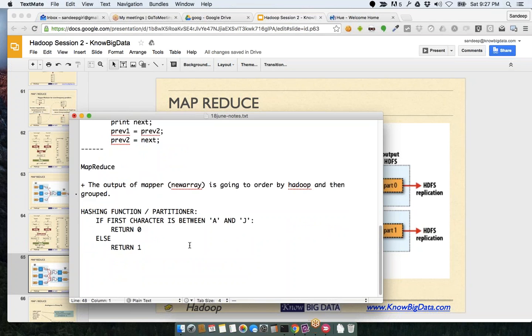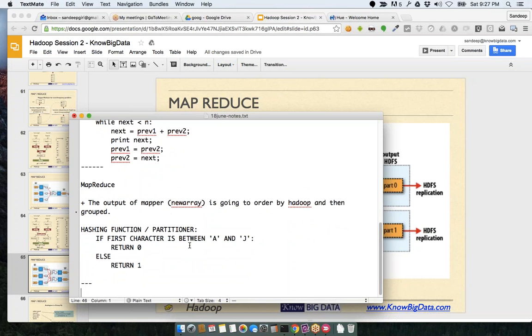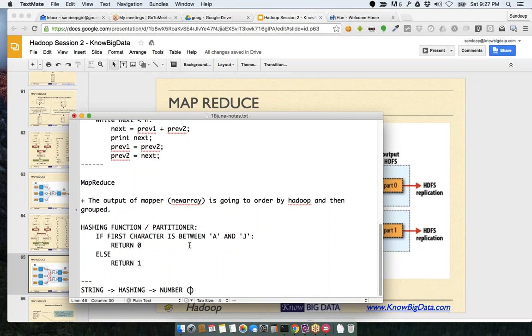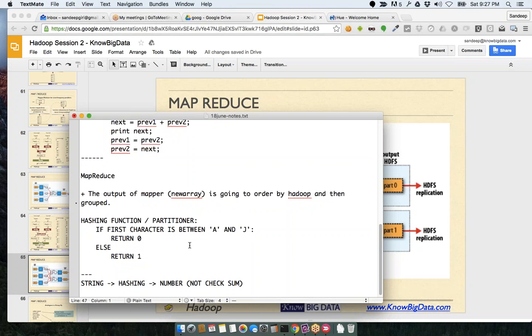And what is a hashing function? Generally, people ask. A hashing function is converting a string into a number. Okay, we are not talking here about checksum.